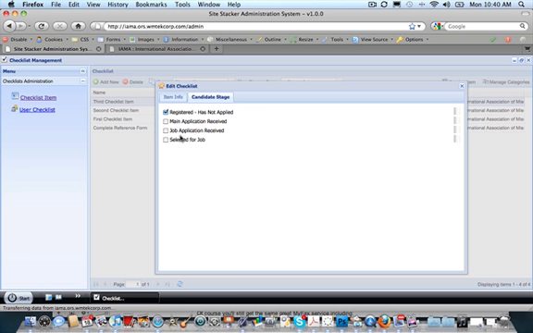And the whole idea is that it's kind of a matching system. So if this checklist item has registered, has not applied checked, what that means is that when a front side user of your website has a matching criteria of registered, has not applied, this checklist item would automatically show up for them, if that makes sense. So, there's different things that can cause a variable like this to become checked off or associated with a user, and we'll cover that later.